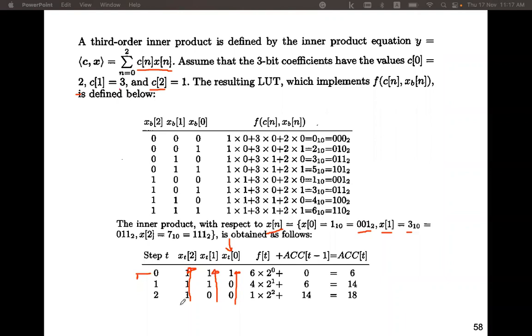So 0 times 2, 1 times 3, plus 1 times 1. So it's 3 plus 1, 4. Okay, we also check from the lookup table 0, 1, 1, 0. This time 2 corresponds to the leftmost column. This is 1, 1, 0. This is to be calculated. That is 4.